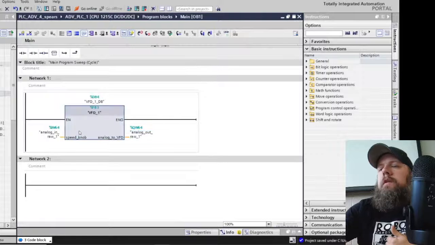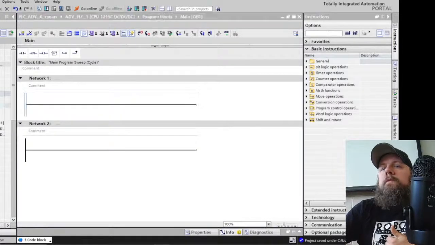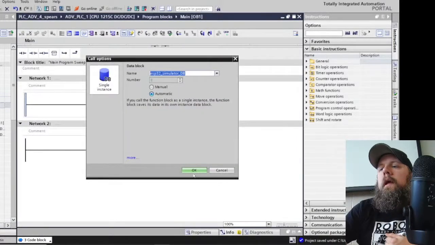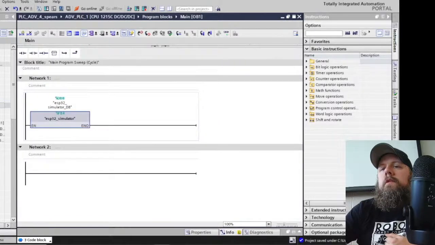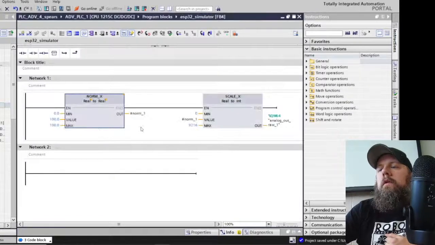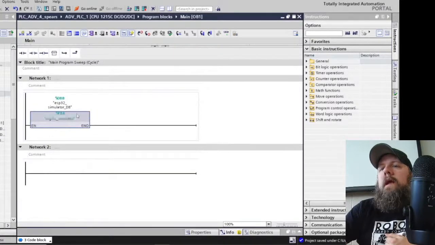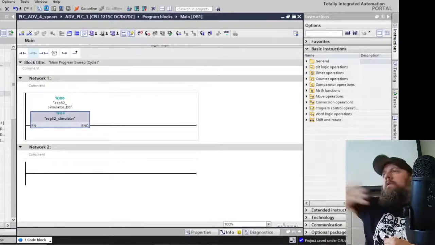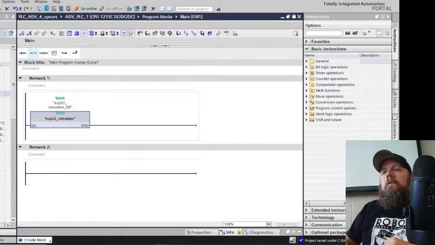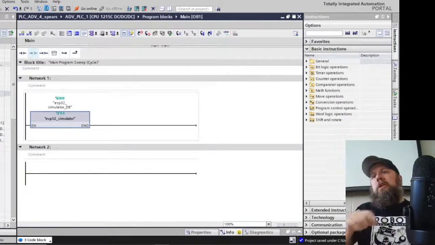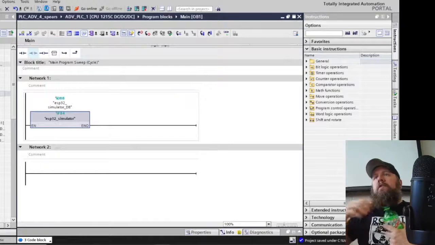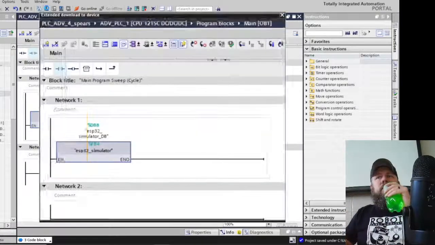So I'm going to take this VFD off and drag that ESP32 simulator in, okay? All that ESP32 simulator should be doing is outputting a 3.3 volt signal to my first analog output. We'll go back and add stuff to it, but I want to make sure that's the case before we move on, that no matter what they put in there, 3.3 is the highest. So I'm going to let that download into the processor, and then we'll take a voltmeter and test it.